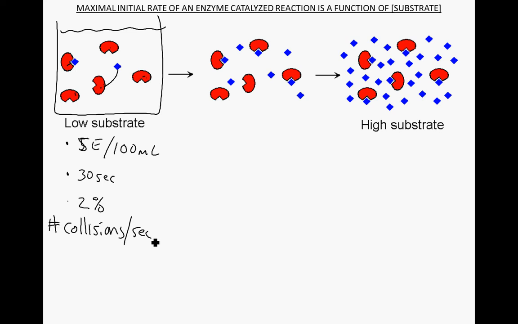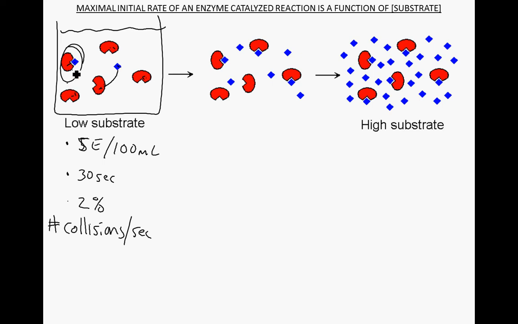Well, if the substrate is relatively low, what's the probability that one of these enzymes bumps into one of these substrates? Maybe relatively low. You're saying, what does the collision have to do with anything? Well, you need to get the enzyme colliding with this substrate in order to get an induced fit. That's how this is all happening. You're assuming that all these enzymes and substrates are moving randomly in this solution, and you're waiting for these collisions to happen. So the likelihood is relatively low, but when you do get a collision, you get an induced fit. You then turn these substrates into products.